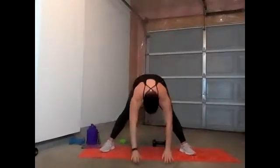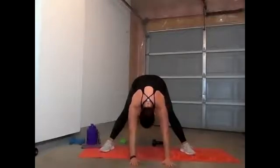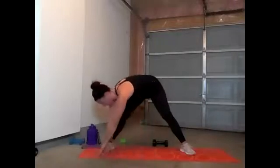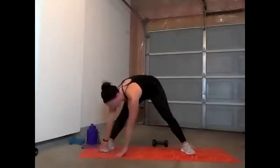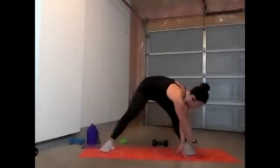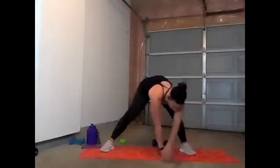Big stretch up to the sky. And let yourself fall. If you can, drop those fingers onto the ground. And hand over hand, walk to your right hand side. Kind of grab that foot or the ankle, whatever is most comfortable for you. And nice stretch through the back of the legs. And hand over hand towards the left side. And back to middle. You're gonna slowly let those hips drop into your squat position and stand yourselves up.